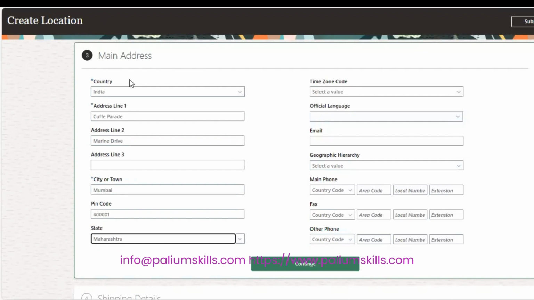You might have noticed country comes first because your state is a dependent one.